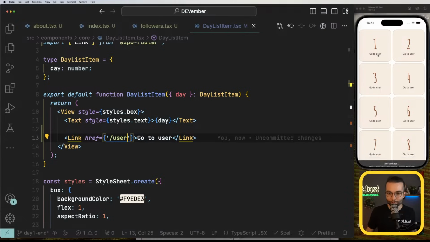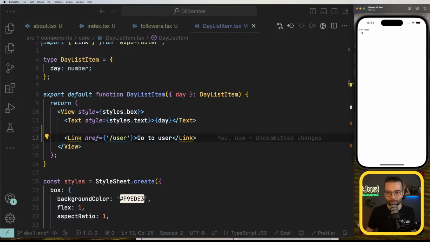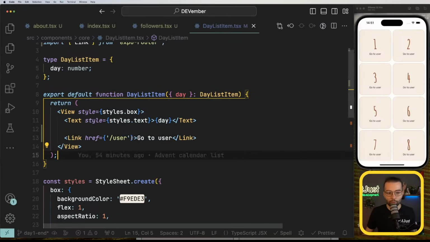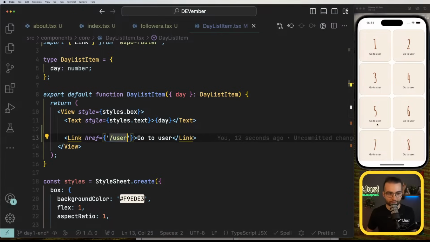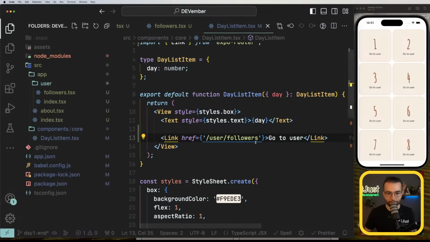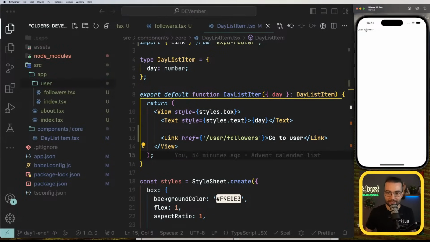Now, if I press on this text, I'm going to go to the user page. Well, it's hard at the moment to go back. For that reason, I'm going to refresh. And if I want to go to the user followers, that's what I'm going to say, /user/followers. Don't forget, we created these files and folder in our project. Now, if I press, I see user followers.